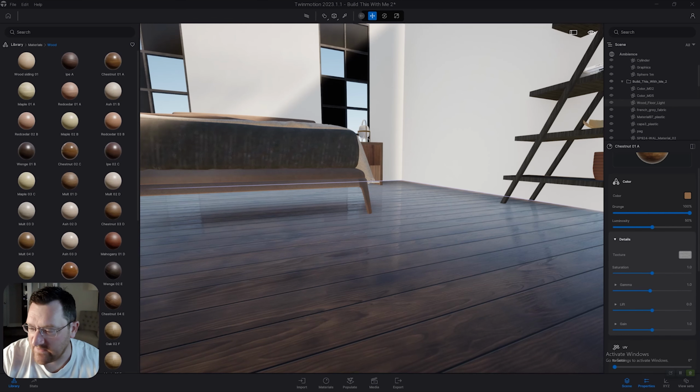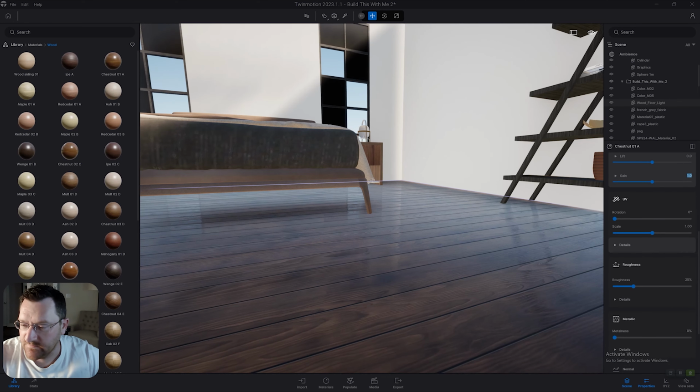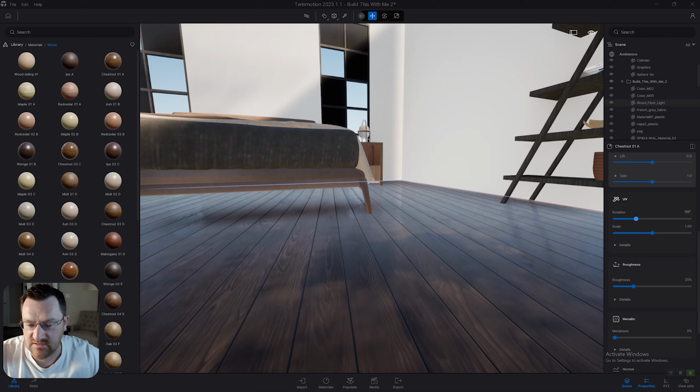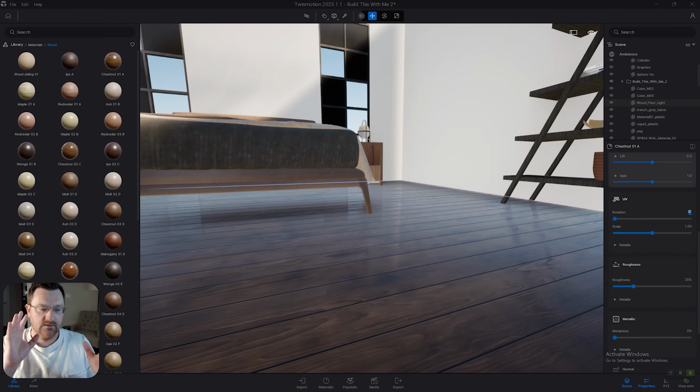We also have options to kind of go in here and load up our own textures, and we can adjust things like the overall gamma, so the brightness, or the gain and lift. And, for this project, we're going to probably just leave things pretty simple. So just leave things as their default. You can use the UV rotation tool to spin the direction. Effectively, think of this as kind of the flow of the object, really what way the texture is being projected onto that surface and how you can rotate it.